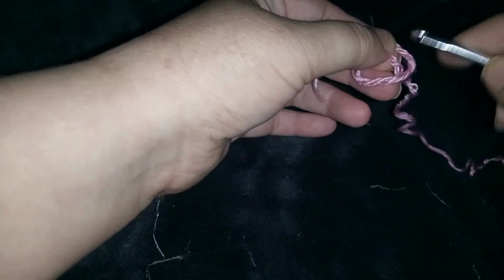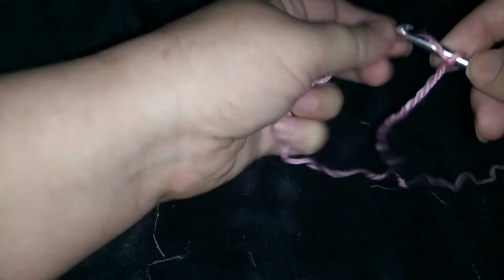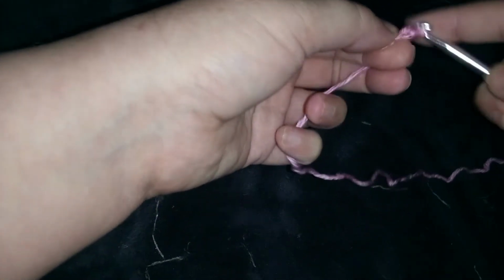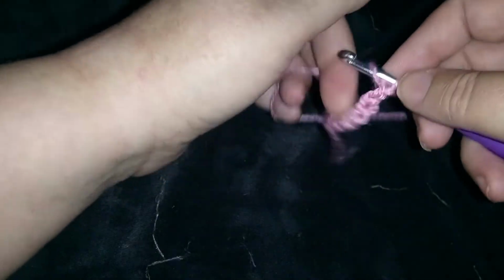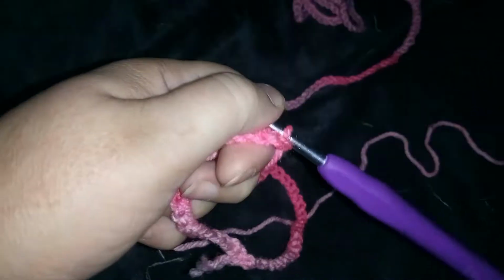So the first thing we want to do is chain 104 chains. So wrap around, pull through, that's one. Wrap around, pull through, two. Wrap around, pull through, three. Wrap around, pull through, four, five, six, seven, 8, 9, 10, and I will meet you back here when you have 104 chains.